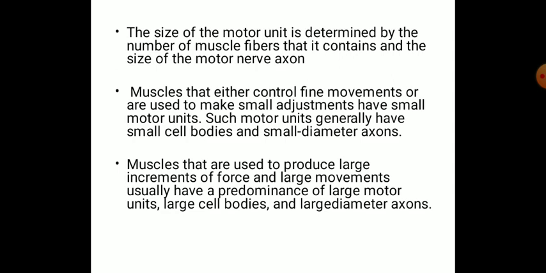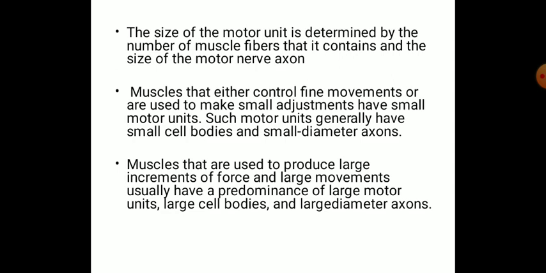One example which we can find in our human body is the sciatic nerve. The sciatic nerve itself has a large diameter compared to other nerves in our body, especially the facial nerves. All the facial nerves are very small in diameter compared to the sciatic nerve in the lower limb. The sciatic nerve has a large diameter because it needs to supply a larger group of lower limb muscles. That's the reason it has a larger diameter compared to other nerves. The facial nerves, which have a smaller diameter axon, only function to stimulate a smaller region or a smaller group of muscles.